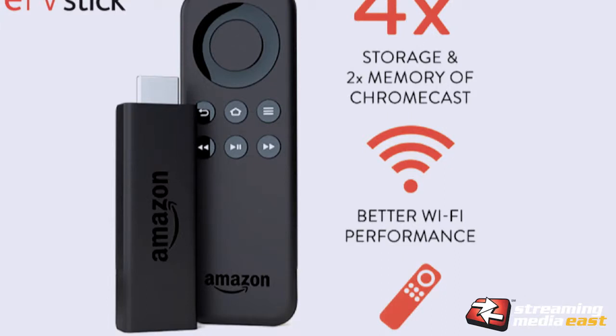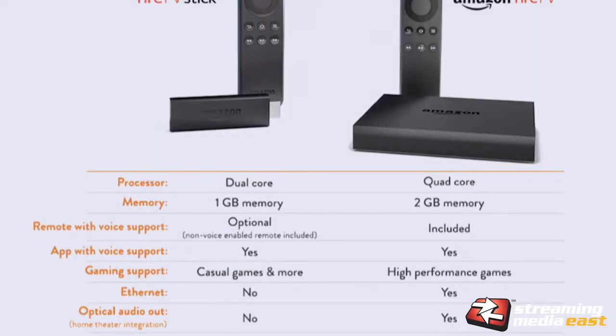We also have a popular device, Fire TV Stick. We announced this was the fastest selling device ever in the history of Amazon when it was released, both in the US, and we recently launched in the UK as well, and that pre-order sold out there as well. So together, these devices, you're looking at least dual-core processors. You're looking at a price point starting at $39 and going up to $99.